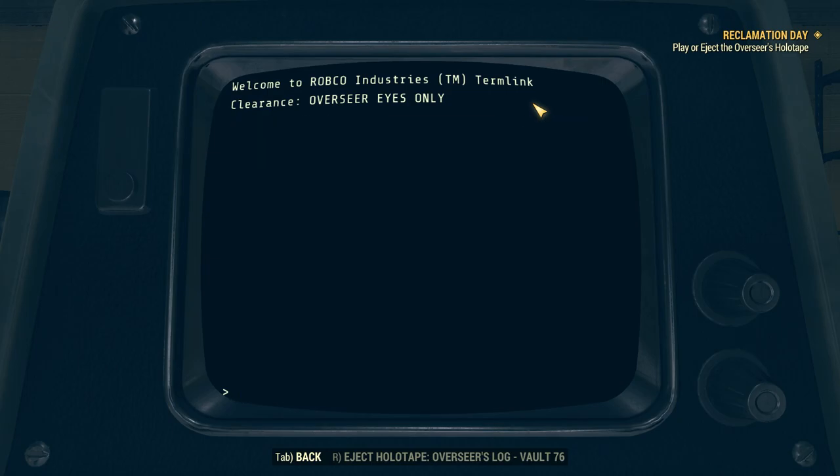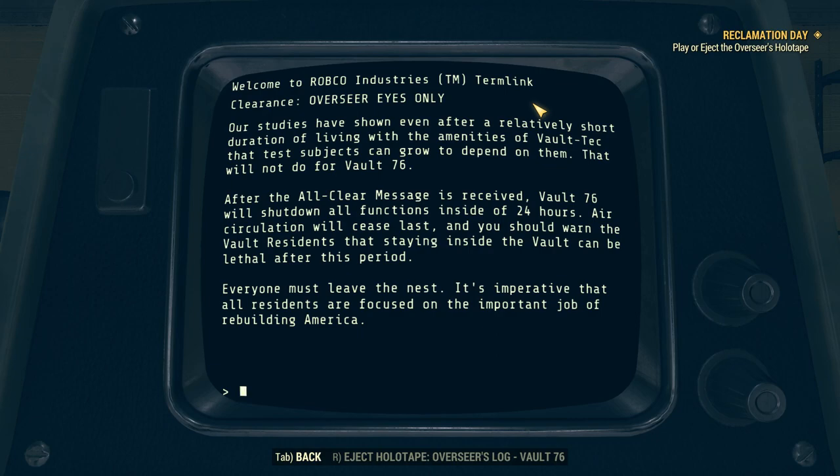Mandatory shutdown. Our studies have shown that even after the relatively short duration of living in the amenities of Vault-Tec, test subjects can grow to depend on them. That will not do for Vault 76. After the all-clear message has been received, Vault 76 will shut down all functions inside of 24 hours. Air circulation will cease, and you should warn the Vault residents that staying inside the Vault can be lethal after this period. Everyone must leave the nest. It's imperative that all residents are focused on the important job of rebuilding America.